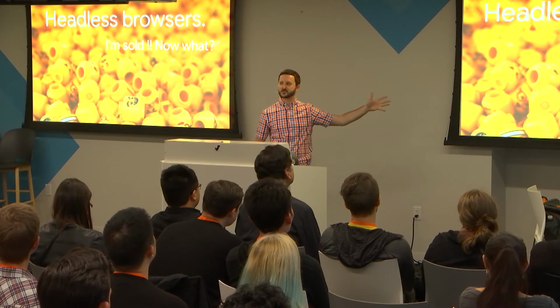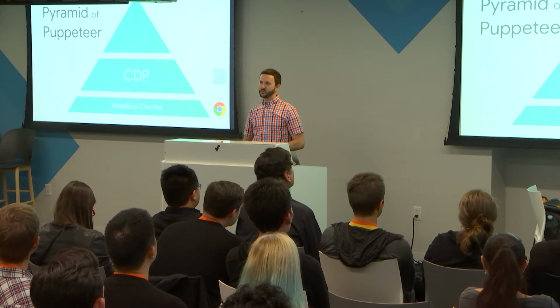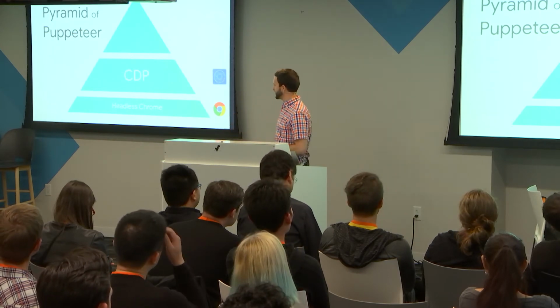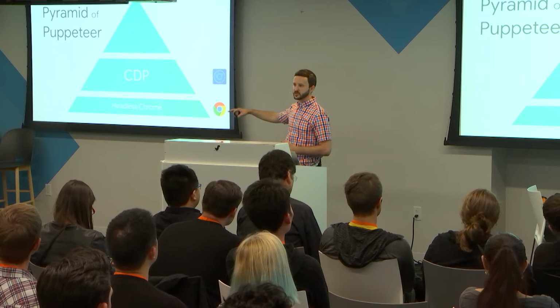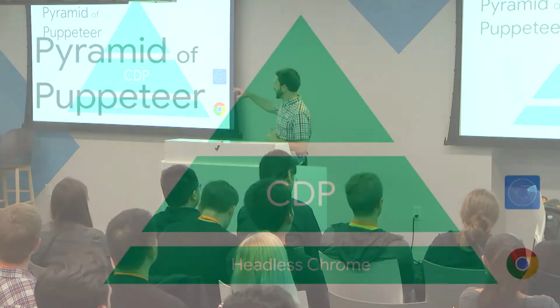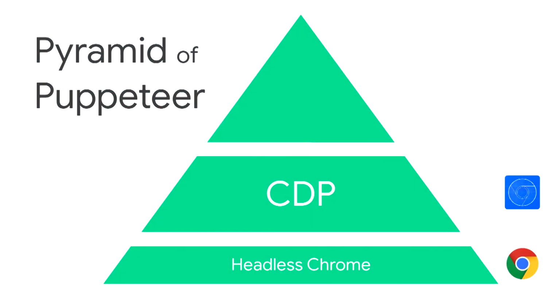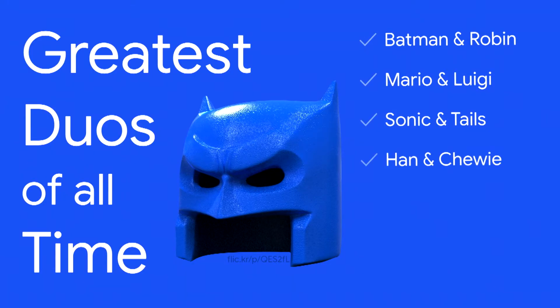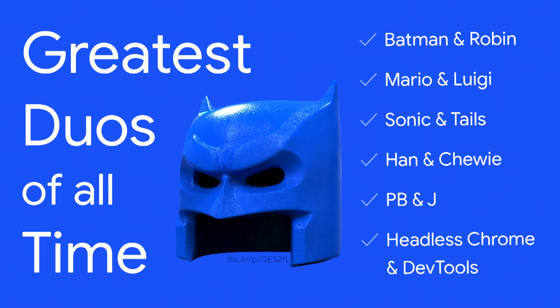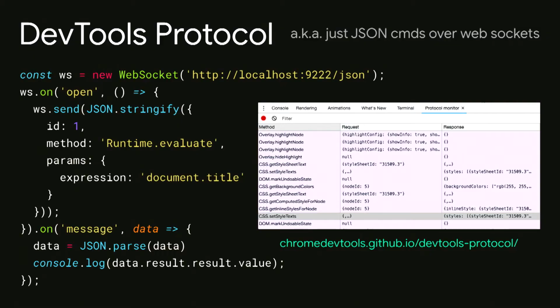So maybe you're sold on it, sounds cool. What can you actually do with it? Well, we'll go one level up on our pyramid of Puppeteer. So we've got the browser, right, with all that web platform goodness, all those APIs we can take advantage of. And on top of that is the DevTools protocol. And it's a little bit bigger just because there's so much there. DevTools does a lot of stuff, as you guys probably know. So it's a little bit bigger than the Chrome layer. So these two together is kind of magic. I actually rank this among the greatest duos of all time. So you have Batman and Robin, obviously Han and Chewie, PB&J is a good one. But Headless Chrome and DevTools, when you combine those, that's where the adventure actually begins for us as programmers.